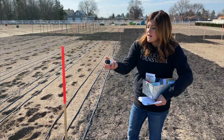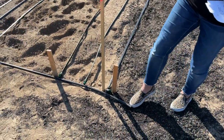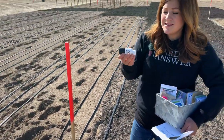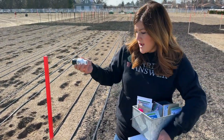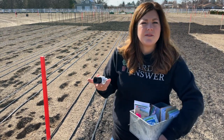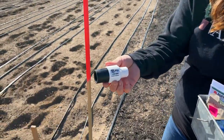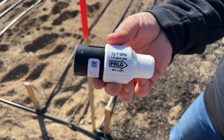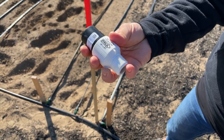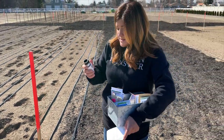This right here is a pressure regulator, which you need between your main water and this tubing. We don't have anything hooked up to live water yet — hopefully in the next week or two. You need to have this between your live water and the tubing, otherwise you'll start blowing pieces — the pressure will be too much. This one is 15 PSI; you need them between 8 and 15. They have to go in one way — water comes in this way and then you adapt down to your half-inch tubing.